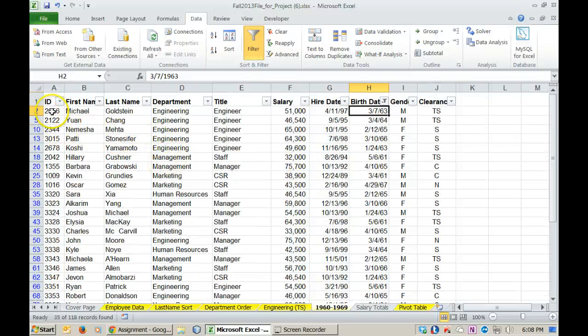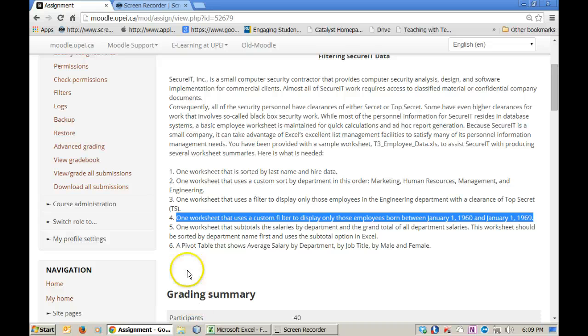And we see over here the same thing is happening, right? 2, 5, 10, 13, 14. The rows that I don't want to see are still there, but they're hidden. And these are the rows that I do want to see. So it all works. Okay, so that's a filter, different type of filter, but it does basically the same thing that we saw in the previous one. Okay, so let's go back to our assignment.